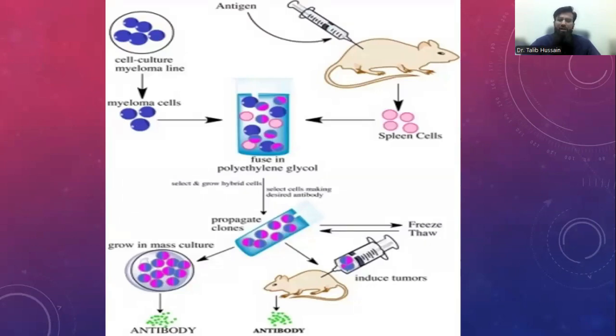So here is a diagrammatic summary. We have prepared monoclonal antibodies, and then we have injected them into an animal model. For example, we have injected into mice. Mice are known as a murine model, M-U-R-I-N-E, murine model. So if we are injecting antibodies into mice, it will be known as a murine model injection. From the spleen of this murine model, we can attain the B lymphocytes. On the other hand, we have the culture of myeloma cells.